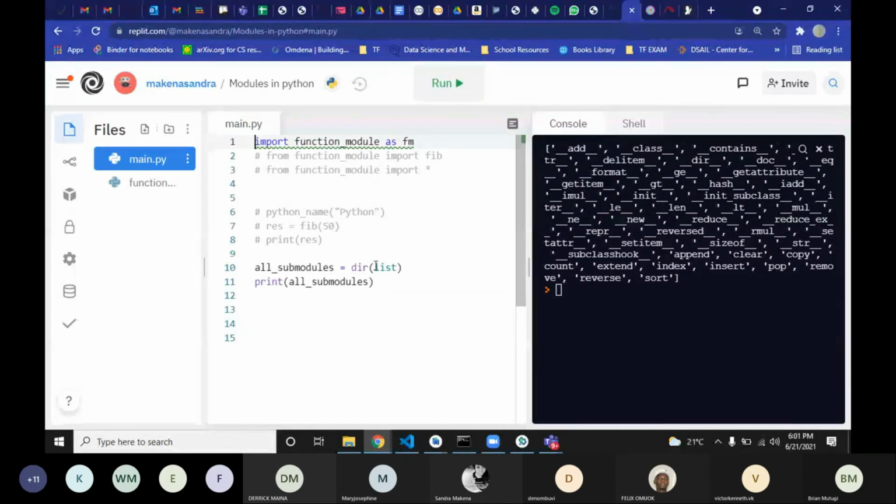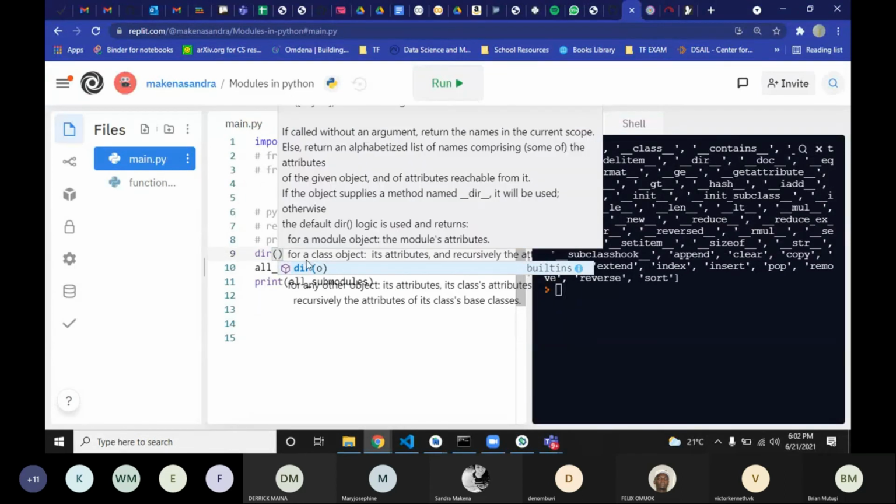So if we want to find out what's inside our module, or let's say you want to know what's inside the module without accessing the module, we'll use the dir function. It's just dir, and then inside there you put the module name. It helps you know what's inside the module, the attributes or the definitions inside the module.